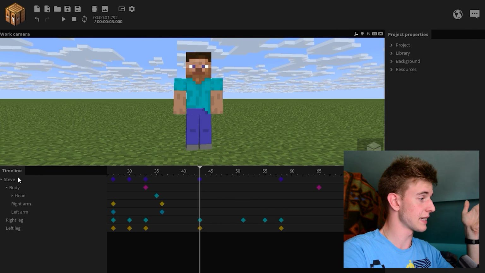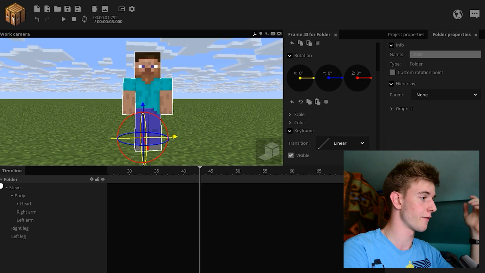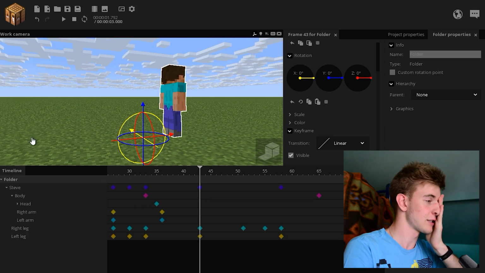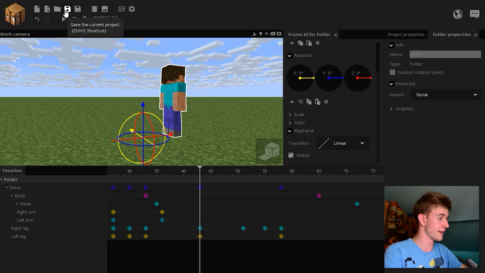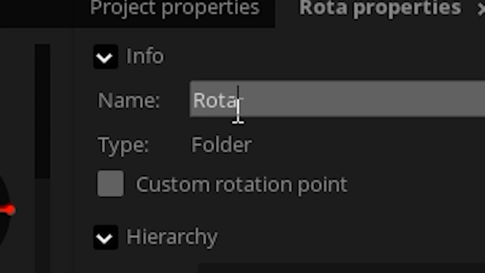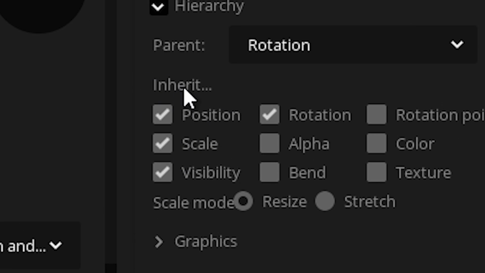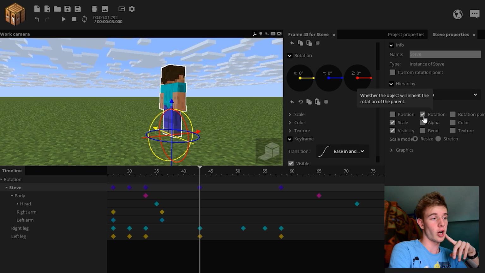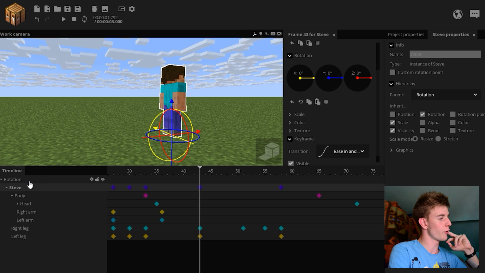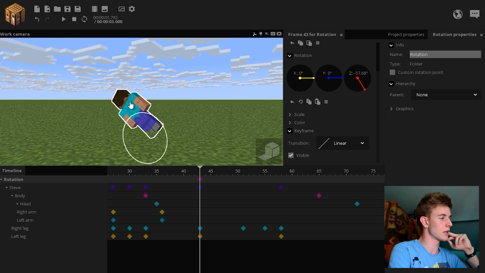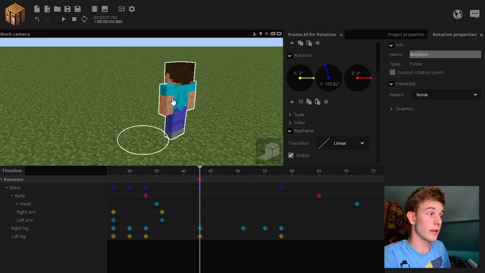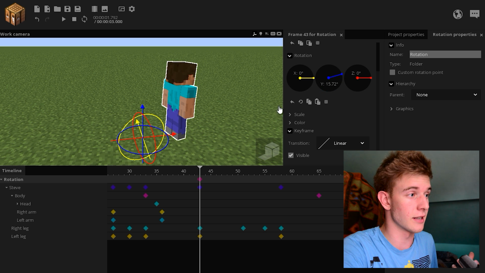I already screwed up because I should put the Steve in a folder first, so I have an overlapping kind of thing. So what I should do is put Steve in a folder and animate the folder. I should use Steve simply to be turned sideways and stuff, but I already messed up. What I want to do now to fix this is put the Steve in a folder, call the folder rotation, go on to Steve and go to the inherit options. Untick position. Keep the rotation on, but untick the position. So once I rotate the folder, Steve is going to rotate, but not inherit the position. So he's going to rotate in place. This is what I wanted.